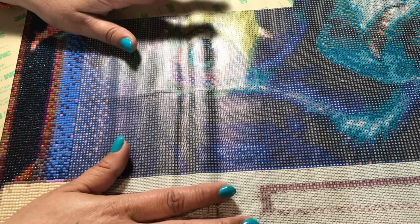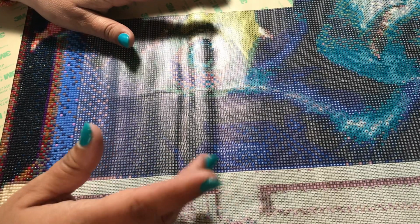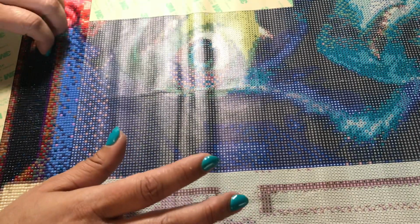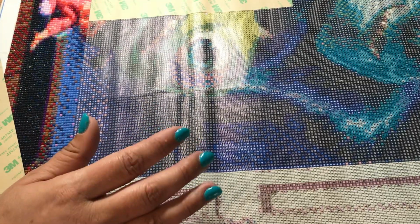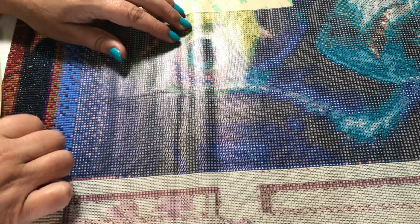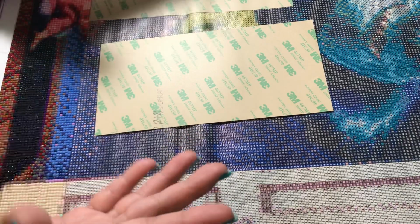I checked in a lot of stores. We have a Staples office supply place. They didn't have the 8x10 sheets of the double-sided tape and all that. So I don't have Amazon Prime. So the next best thing, I went to eBay. I found them. Of course, they were a bunch of different sizes and so forth. So I actually clicked accidentally on the wrong size, but this was the size I got. I think it's a 4x8, if I'm not mistaken, but I only got two pieces.